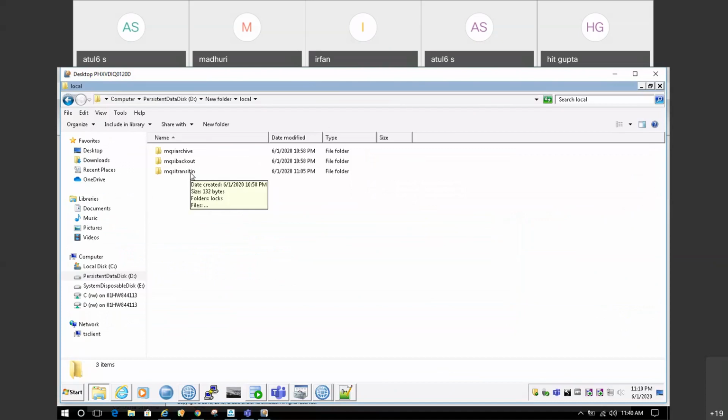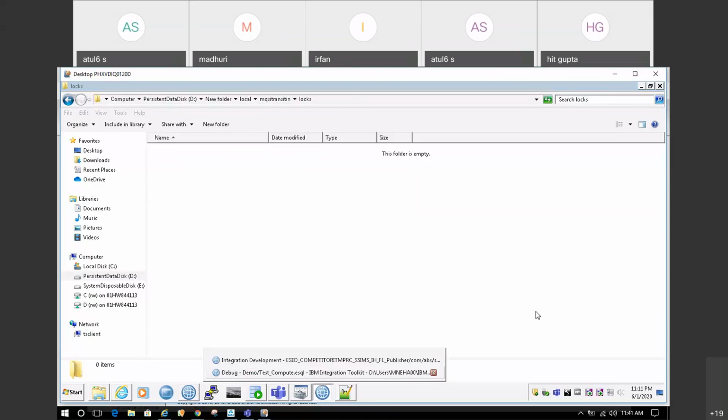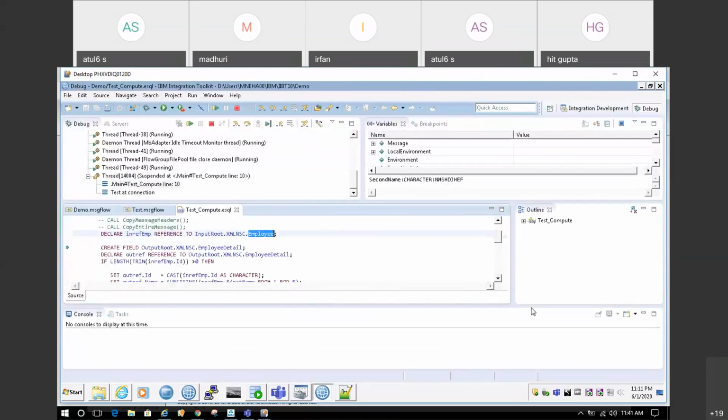There is one folder. If one file comes to this MQ transition folder, it creates a lock on that file. Unless and until that file is processed, it will not consume the other file. Okay. One file can be processed at a time, right? Yes. So only one application can process it, and no other server can change that file. It creates a lock on that file until it is processed. Okay, got it. This is how the existing board works. Okay, that is fine.